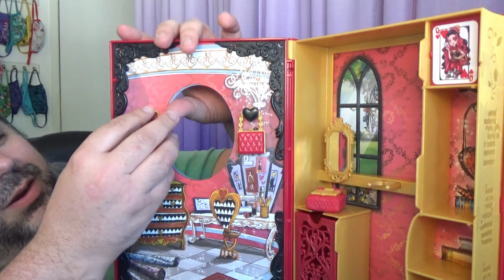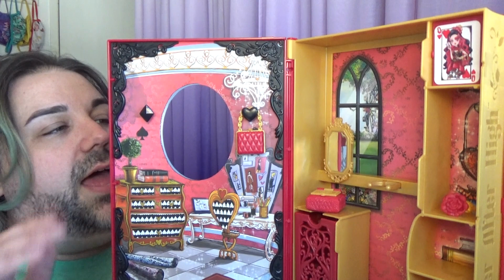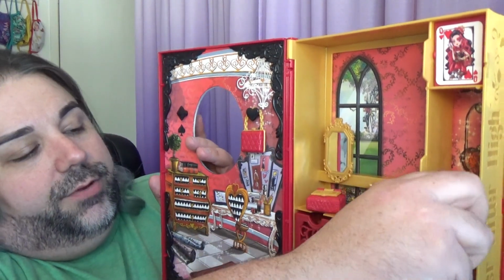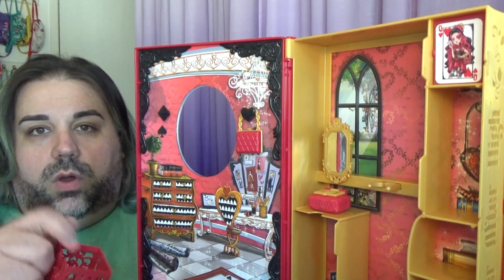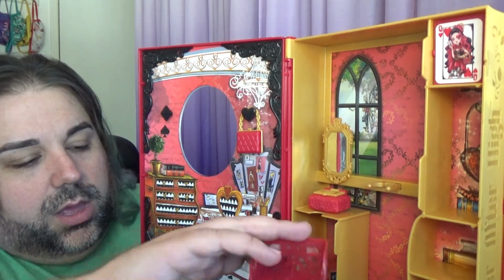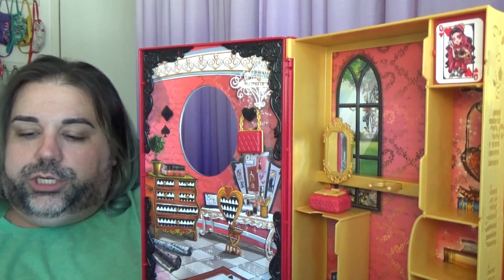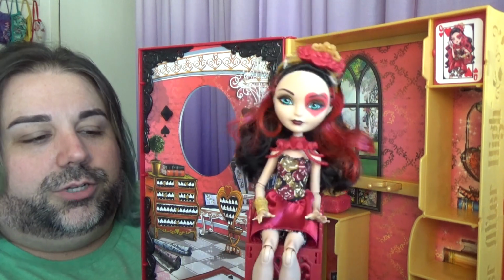I don't know if I want to do that. I don't want to lose it. But you could totally set these over here on the shelves as well. I'm actually going to put everything in this because I don't want to lose them. It's going to be a good storage spot. Actually, well, let me put her in it real quick. I want to show you what she looks like sitting. So there you go. That's her sitting in her little chair.